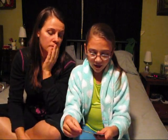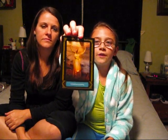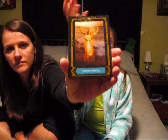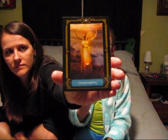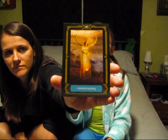Alright, so she pulled out a couple cards that she likes. I did my first drawing type thing. So why don't you do those first? Let's show us the first cards that kind of spoke to you. I got Understanding first. And what I got out of this card when I first looked at it was understanding people and understanding what they have to say. And that rings a bell with me and my sister. I need to be a little bit more understanding with her. She has one that's a little older, so she's kind of dramatic sometimes, and then she has one that's younger.